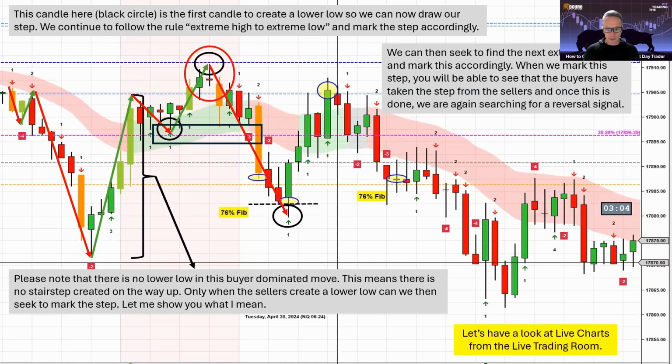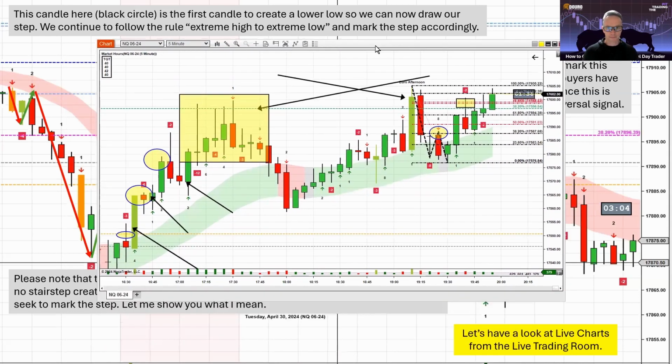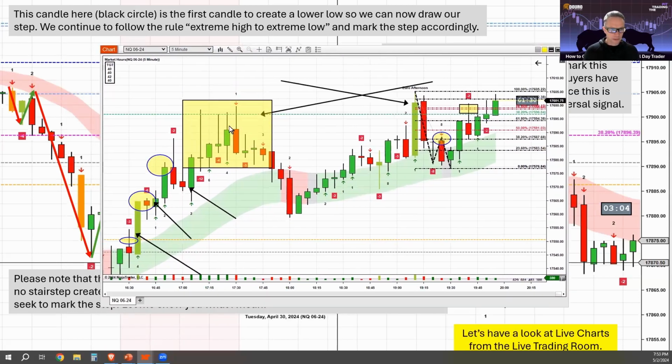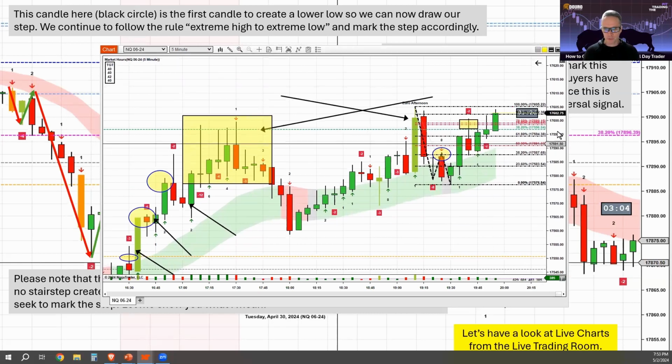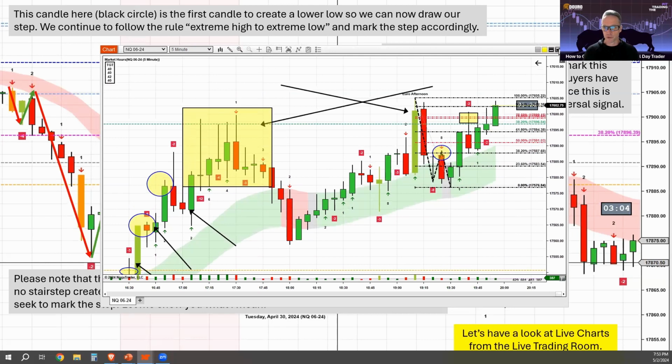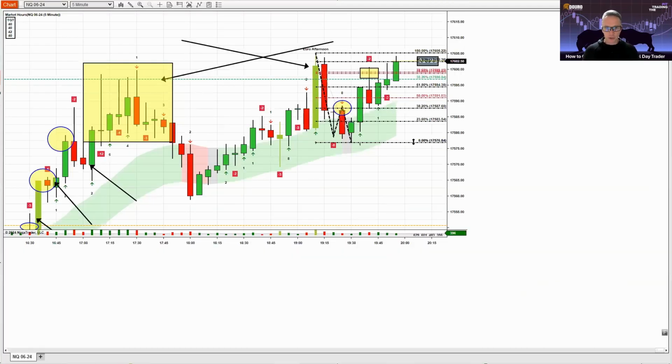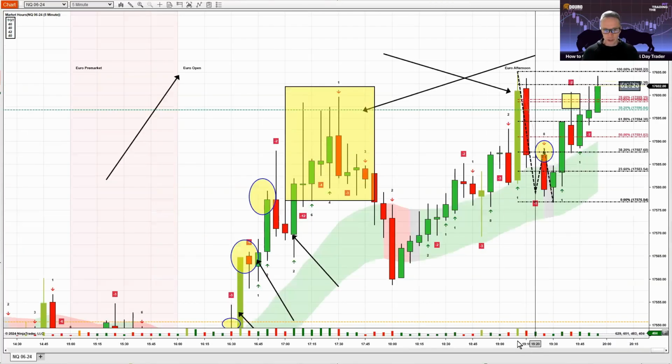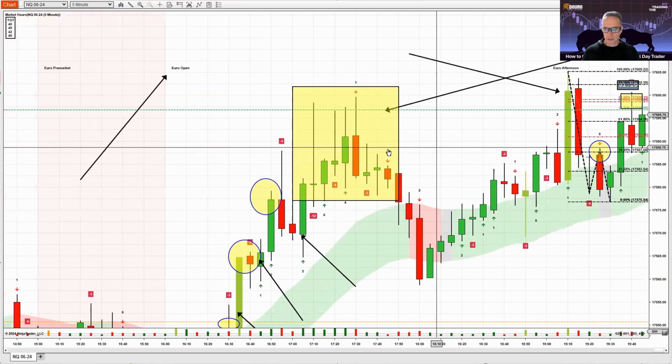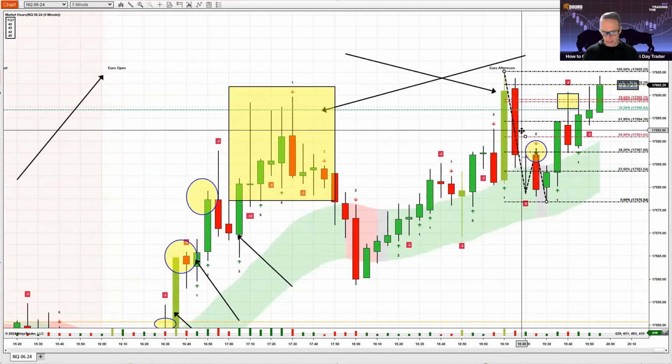Now, guys, I want to build on this a little bit further, and hello, little yellow box down the right-hand side there, guys. I want to look at the live charts from the live trading room tonight. Now, I know we've been here already, but let's go back, guys, and I want to draw on these charts a little bit more. In fact, I'll tell you what I'll do. I'll go full screen with the charts because we don't need the slides any further. Let me get rid of this paraphernalia over here.